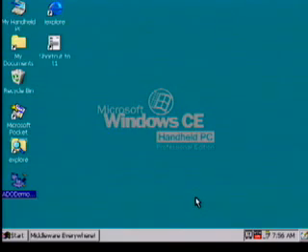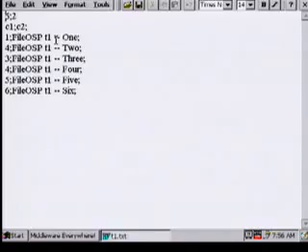So I just talked about the OSP toolkit, and what we're going to do is show you a provider that writes to text files. Can we show the text files first? Yeah, I'll go ahead and open up the text file. There's just a text file called t1.txt. It's got the row and column counts, and then it's got the names of the columns, and then there's the data. So let's close this file.